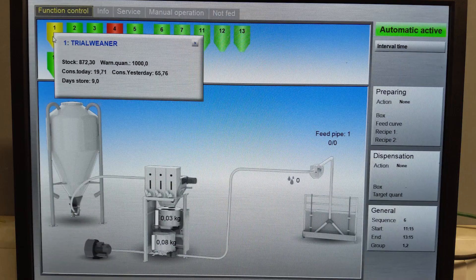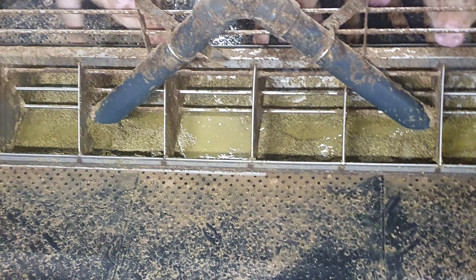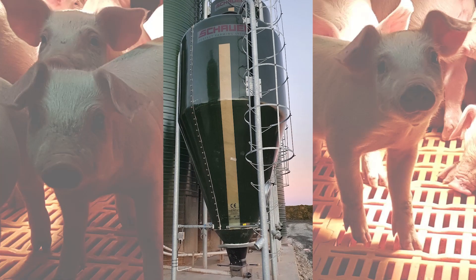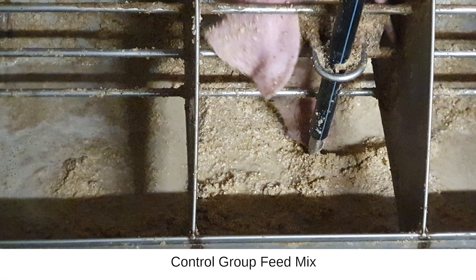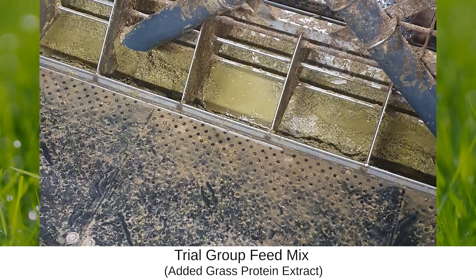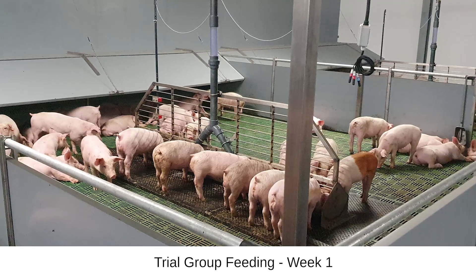This extract was mixed into our typical diet while displacing almost 50% of the usual soya levels from the diet. This protein-rich soya is typically imported from warmer climates such as South America. Clearly, locally grown grass being able to provide a protein source to feed our pigs was an extremely interesting concept.